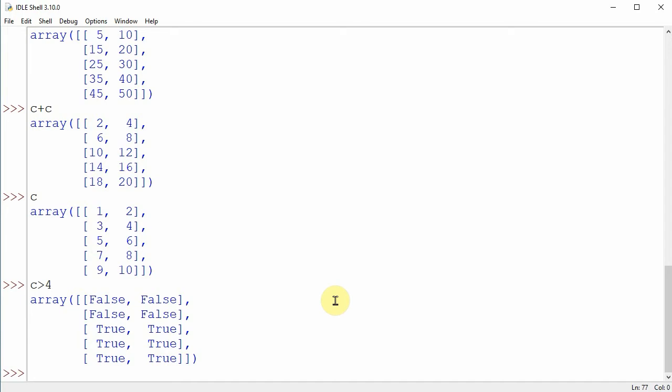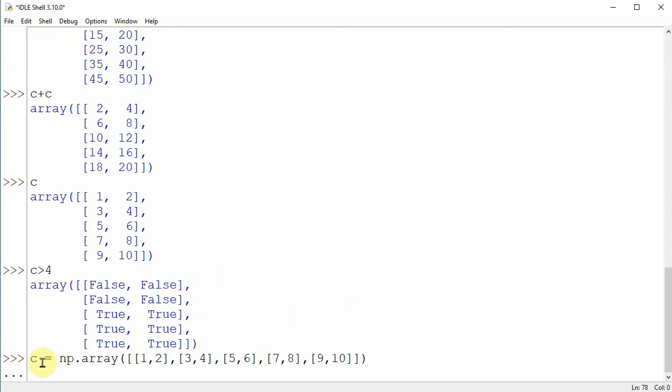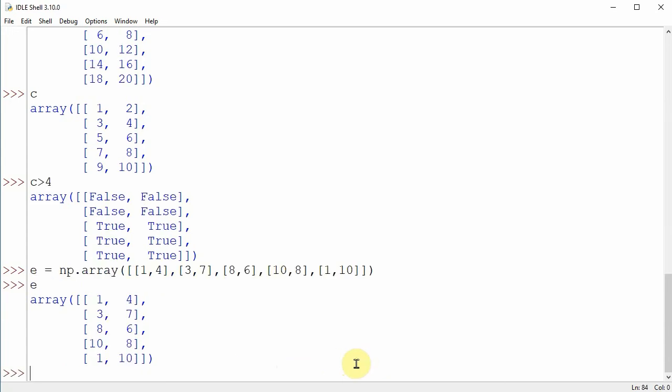So I'm going to create another array, e, change some of these values here. So I just copied and pasted that original array. So let's see.